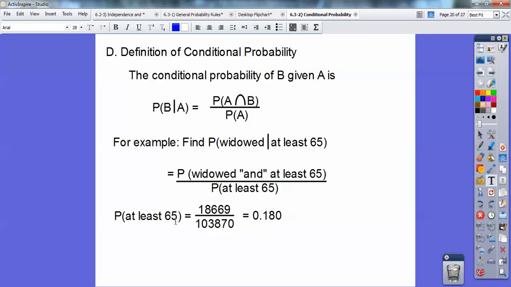If you look back on that chart where she's at least 65, that was that bottom number, the total down at that column right there, and then this is the total of everybody right there. So the probability that they're at least 65 is 18%. The probability that they're widowed and at least 65, that gets us the 8385 divided by the total right there, that they're widowed and at least 65.